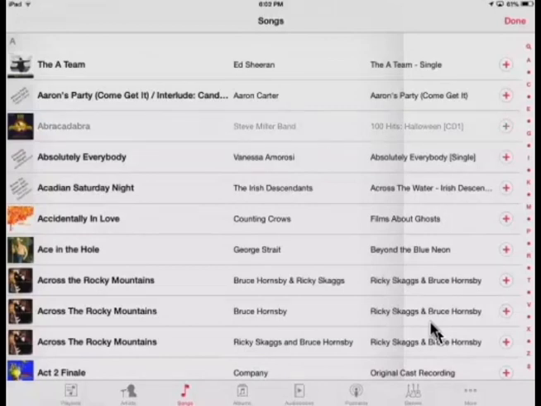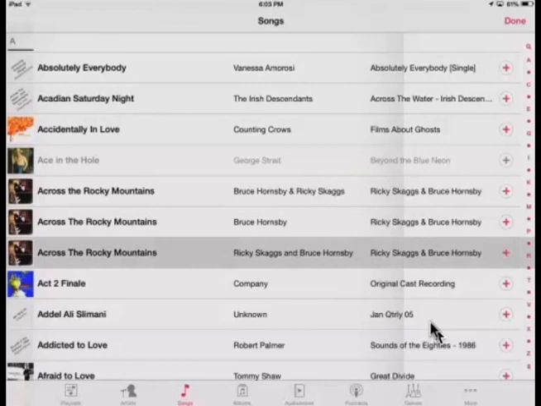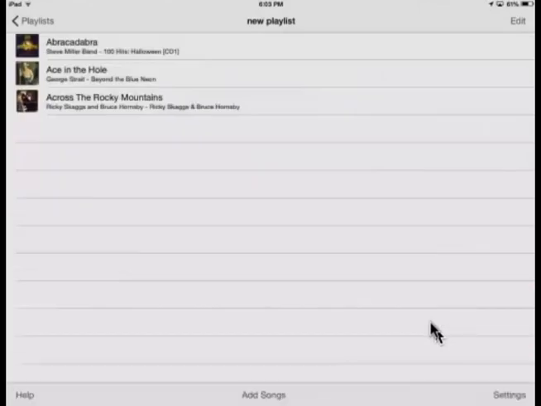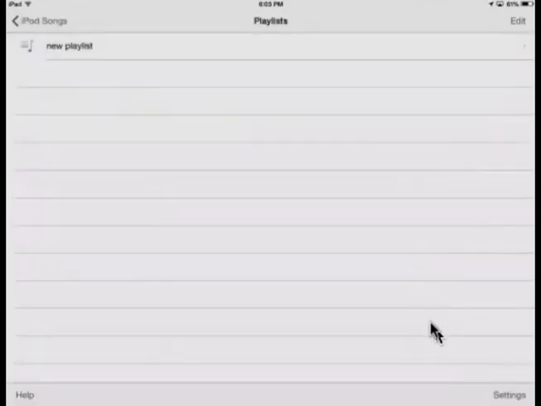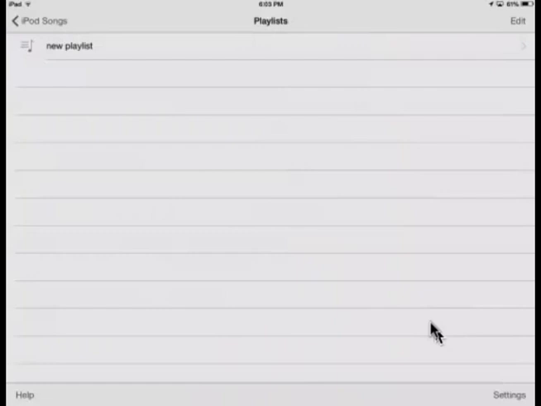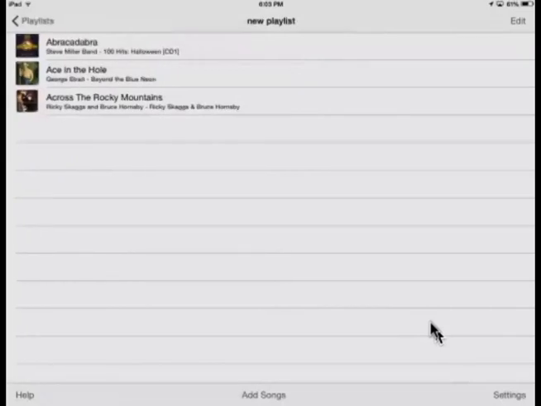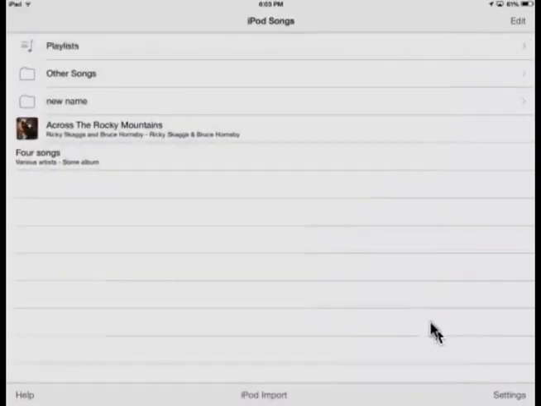But instead of importing them one at a time, I can touch the plus arrow to the right to select my song. So I can touch 1, I can touch 2, I can touch 3, and when I'm done, I touch done in the upper right hand corner. And now I have 3 songs on my playlist. So if I go back to playlists, it's going to show me my new playlist, and from there I have my 3 songs. So you can build your performance. If you go to a performance, you can build playlists based on the songs that you need for that particular performance. That is my introductory walkthrough of Amazing Slow Downer geared toward cloggers.